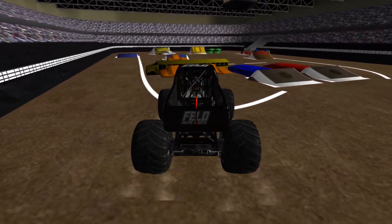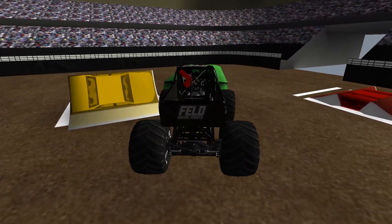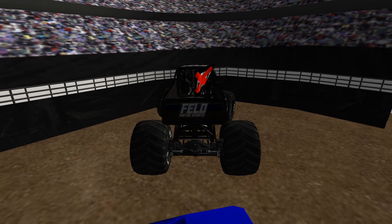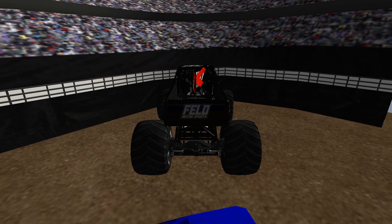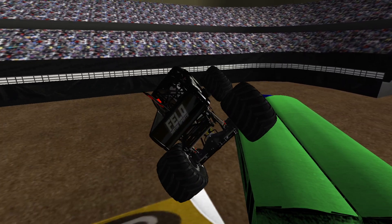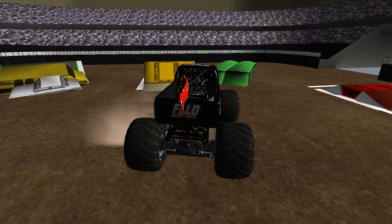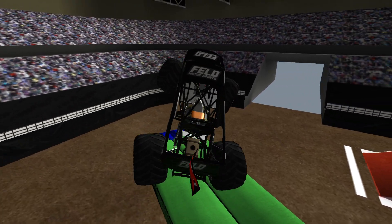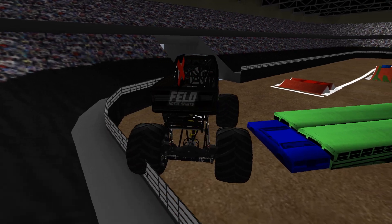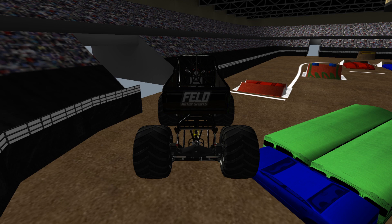Right back for that bus stack - lining up for it. Nice sky wheelie, coming down. Why is there a rear steer lock again? The rear steer finally worked. That's going to be very difficult on either side of the bus stack with it being so close to the wall, especially since it's so grabby. Unless you turn right before you go for it, but then you've got to risk flipping. Like I said, that bus stack either shouldn't be there, be smaller, or moved up more, because it's not really a lot of room.